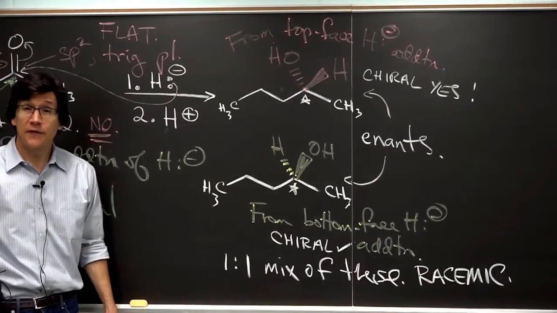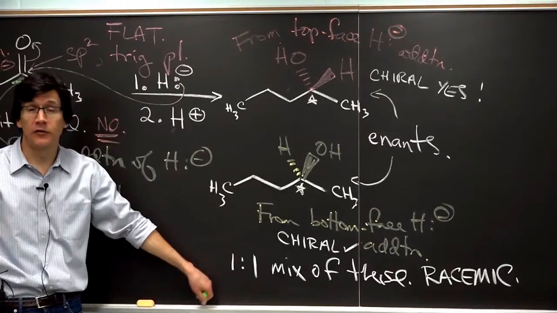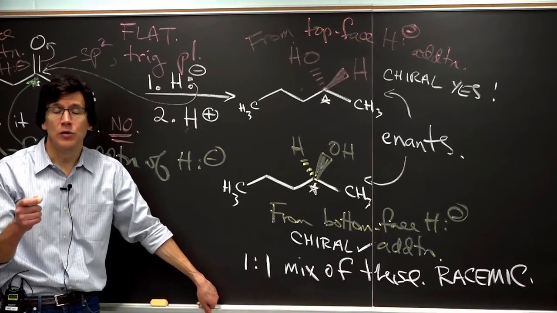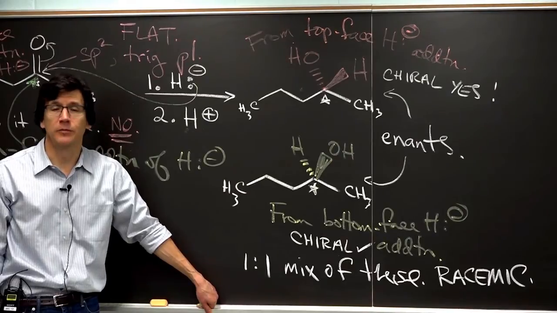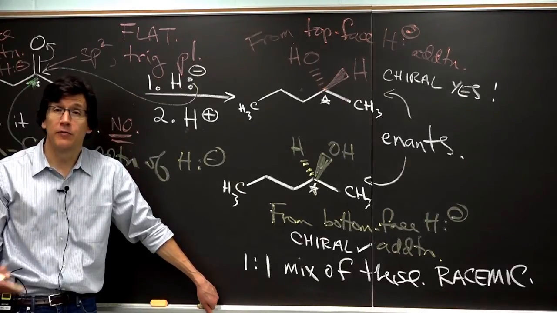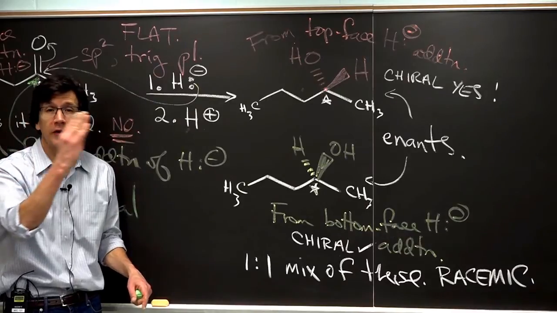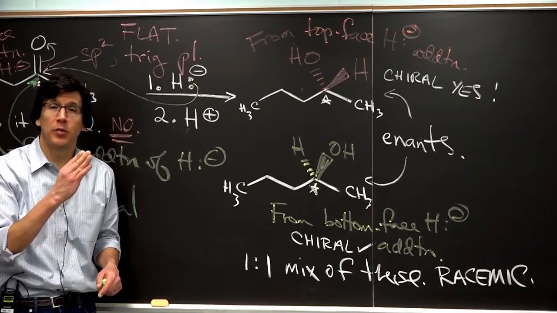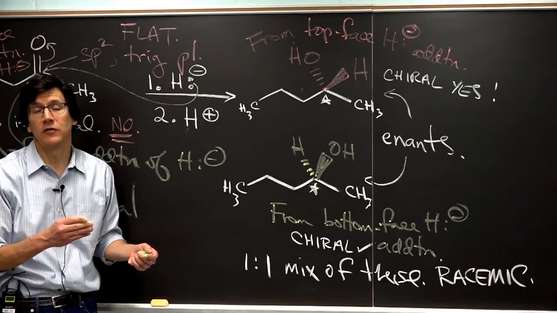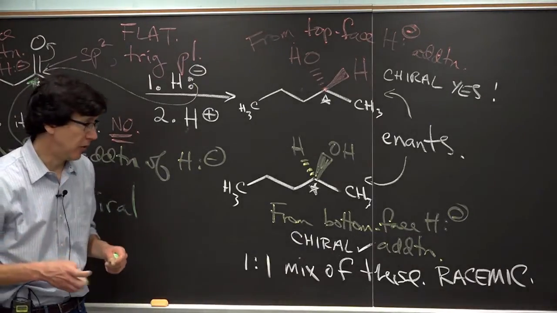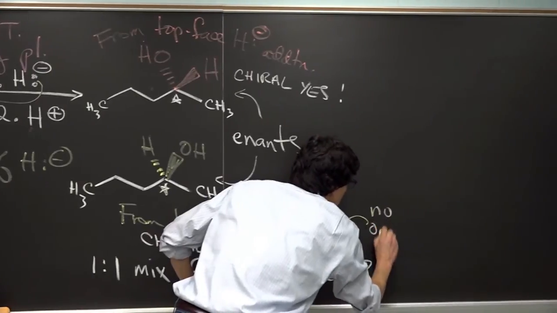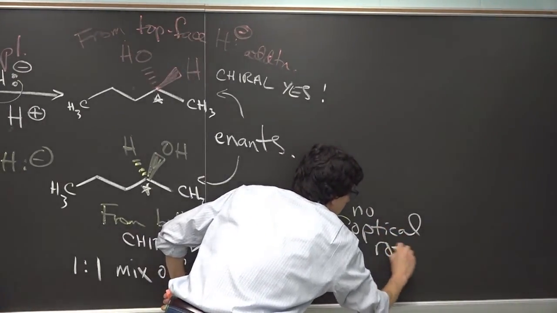And then the next question is, if I did have a one-to-one mixture of these two enantiomers and I measured the optical rotation, by how many degrees would the plane of polarized light be rotated in passing through this racemic mixture? The answer is 0 degrees. So remember, in a racemic mixture, you have an equal number of molecules of each handedness. So when plane polarized light goes through that mixture, one enantiomer is going to rotate the plane by x degrees to the right, and then the other enantiomer is going to rotate the plane by x degrees to the left, and the net rotation is going to be 0. Okay, so if we have a racemic mixture, we would see no optical rotation.